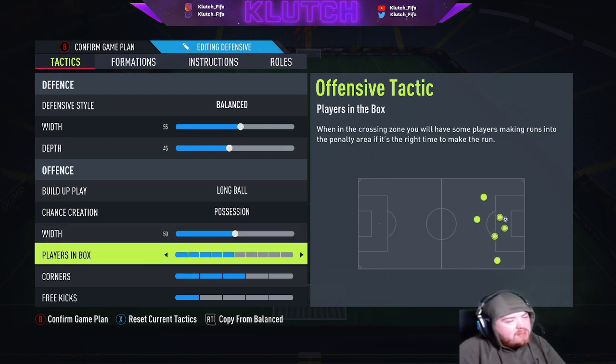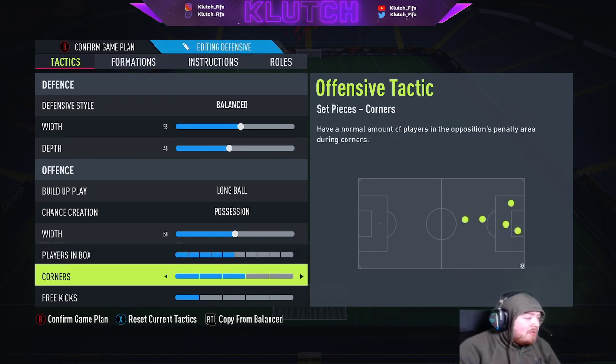Now this is the players in the box. Like I said, I usually would have it on 4 just so the centre mid doesn't make that run, but because crosses are busted and heading is just really overpowered, I actually don't mind one of the centre mids making a run into the box, and maybe trying to win a header. It's worth the risk, for me, just because they're so easy to score. And a lot of the time, if that centre mid makes that run into the box, you can usually cut back in from either winger and score a finesse shot, because if you green them, they go in basically every single time. Corners I've got on 3.